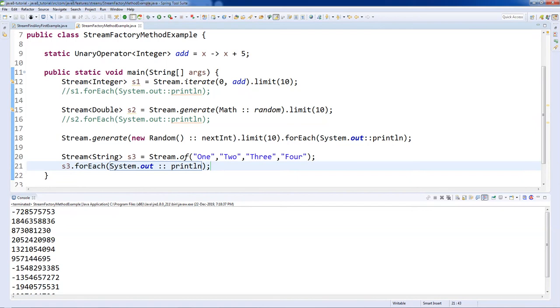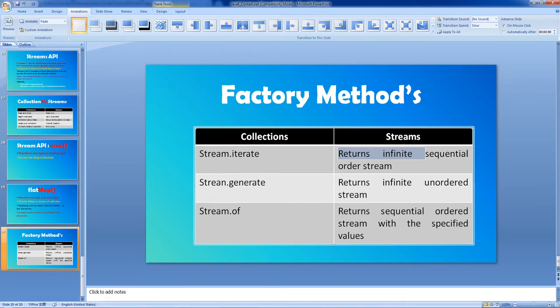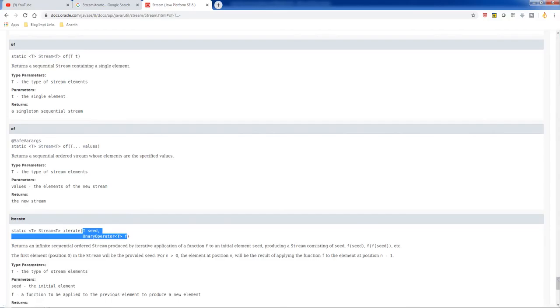So what is this of method doing? Just look at the reference. Returns a sequential ordered stream with the values specified. If you want to open the Oracle doc, you can verify that. It returns a sequential ordered stream whose elements are the specified values, which is nothing but these values. So it returns a new stream, and the input values are going to be the elements of the new stream.